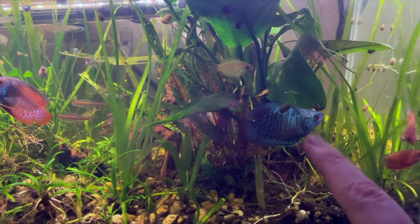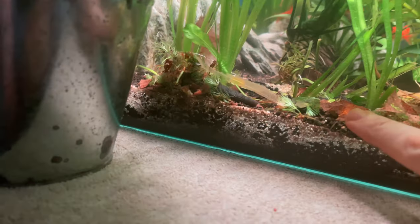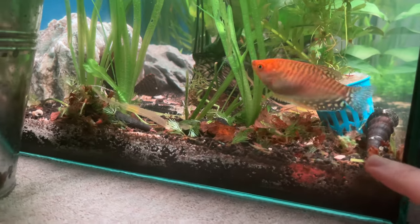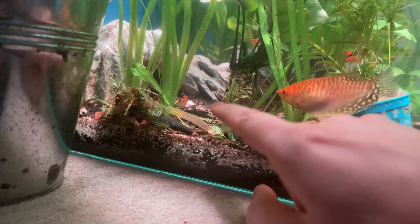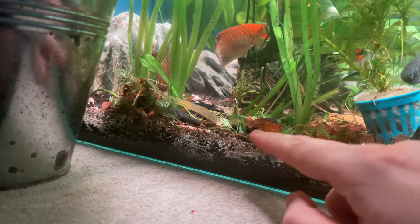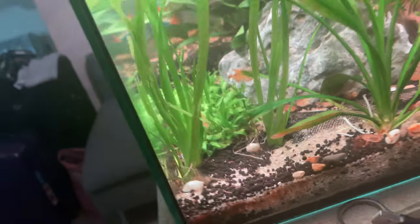I didn't realize how much bigger my one is compared to the new one. It's day two and I'm happy to report that this tank hasn't had any fatalities — no fish died during the night. The gourami are all getting along with one another, but the snails tried to take out some of the plants overnight. There are three types of ice cream cone snails, and you can see they've buried themselves in amongst the mush where the plants are. I found one of the new plants almost hanging by a root and had to push it in even deeper. Luckily two others are folded underneath the soil bag.